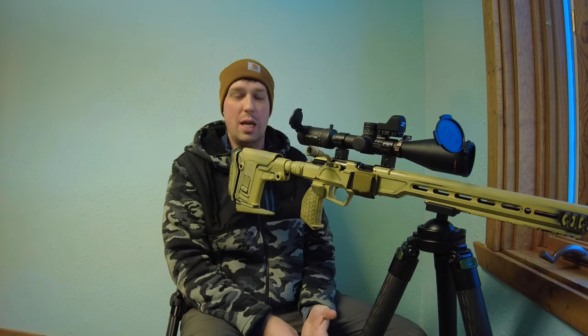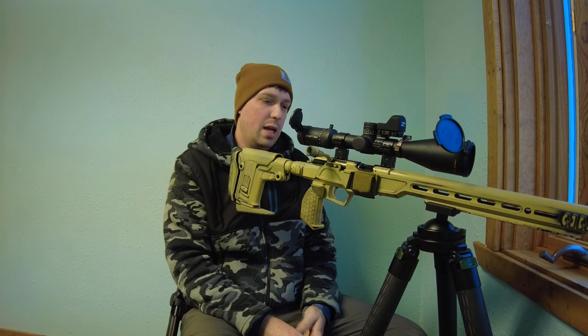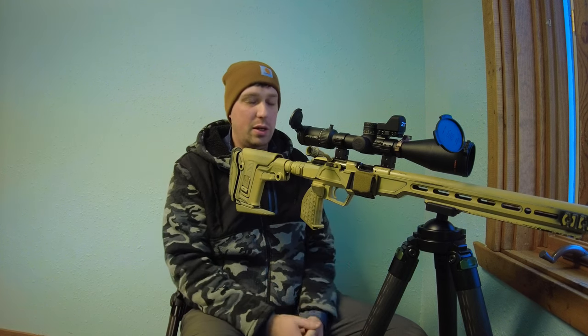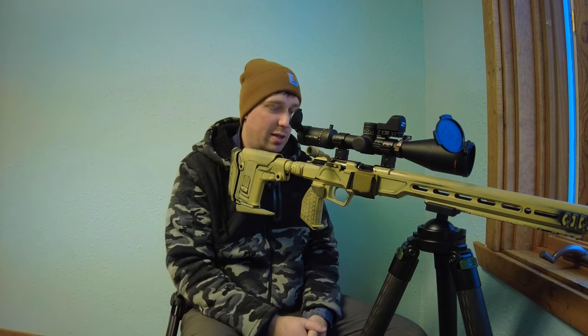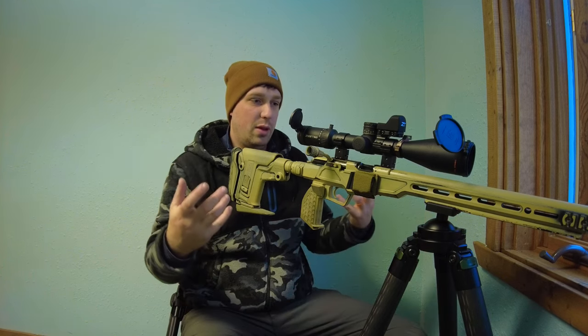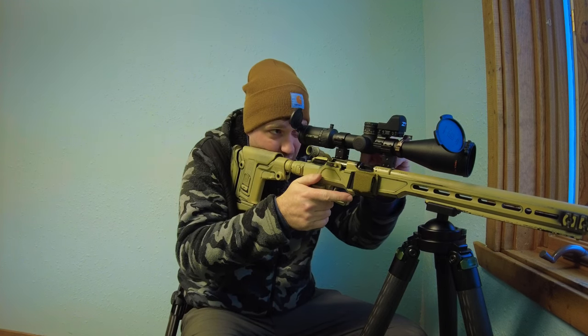This is the most stable version of all the tripods that they've produced yet that I have used, as far as an actual stand-up tripod or kneeling or sitting. You could even lay down with this one, I guess. This tripod does the most. It is the most versatile for the uses that I have anyways. But I really like it for this right here. This is fun. Let me go ahead and take a few shots here.